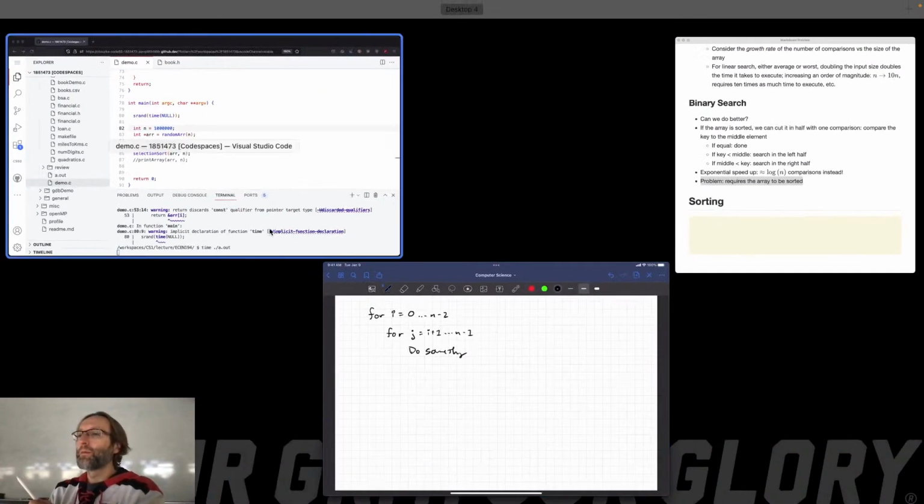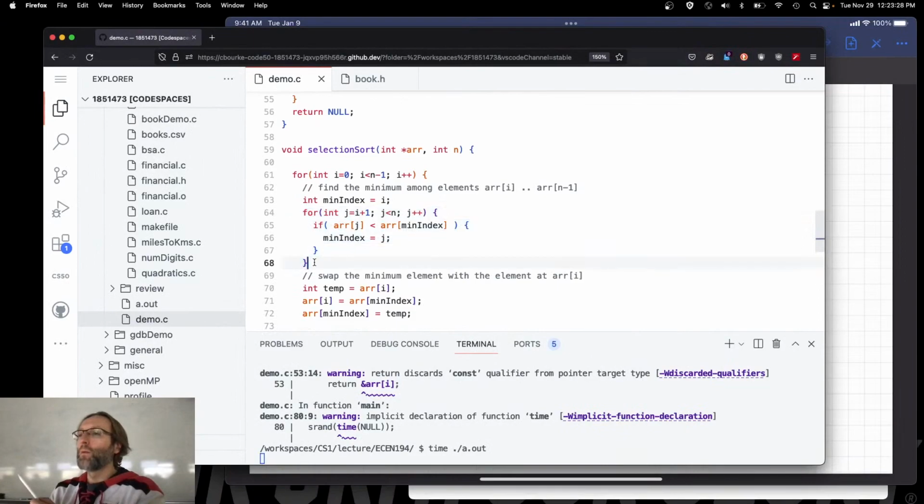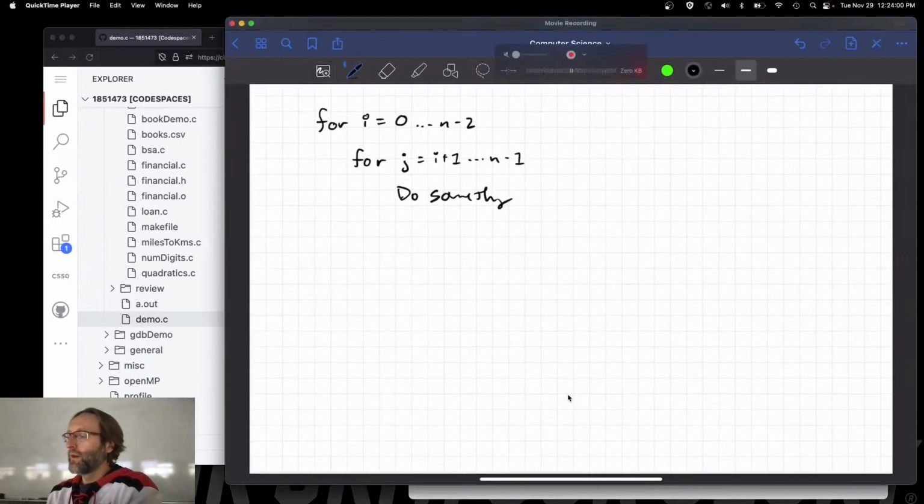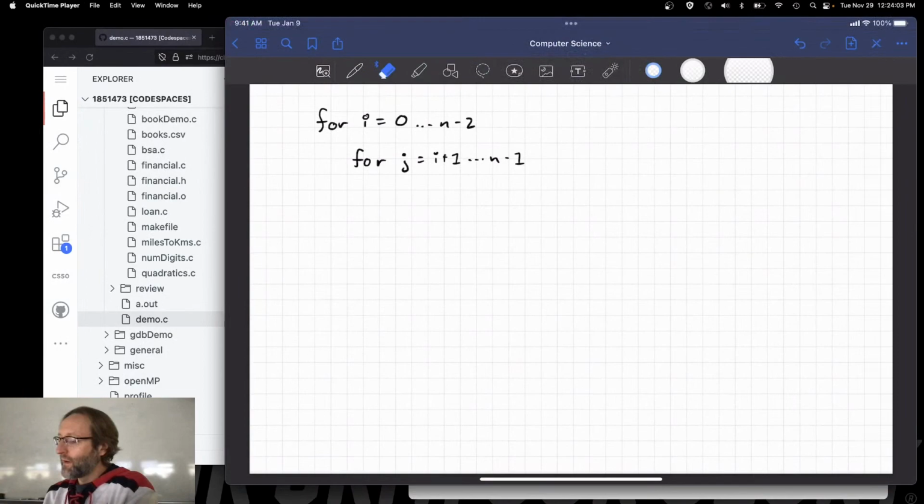What was that something? Here's the inner for loop. Here's that something. So there are essentially two lines here: a line on 65 and a line on 66. Is 66 always executed? No. Why? If the if statement is false, this does not get executed. Line 65, is that always executed? Yes. And what is it doing? Just like linear search, just like binary search, it's doing a comparison. So what is that something? It's comparing things: array sub j and array sub min index.